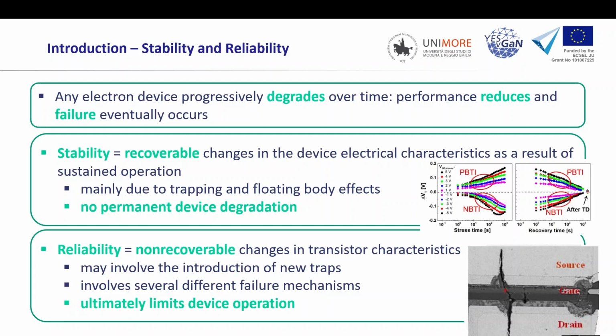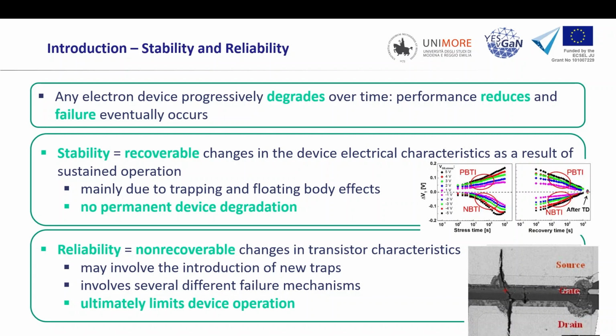So even though you're, let's say, switching your device in a converter, for example, you might have a drift of the threshold voltage, as shown here, or also an increase in the on resistance, which both, of course, are undesirable effects and need to be understood and controlled to make sure that the device is performing as you expect from the specs. But the important part is that no permanent device degradation is occurring, meaning that if you turn off your device or your circuit after some time, it will go back to the original specs.